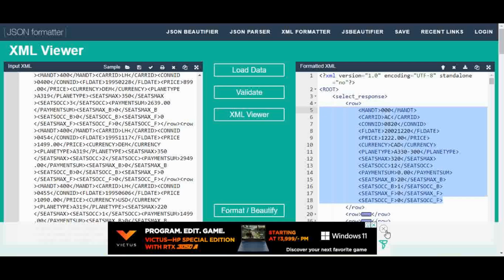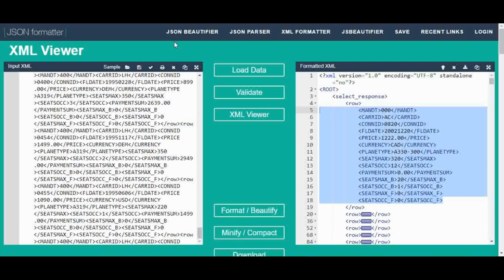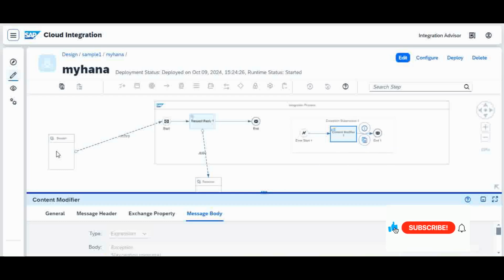So this is how we can achieve the connectivity between the CPI and the HANA server on premises and query data from the tables, both SAP standard tables and the Z tables. Even if you have created any calculation views or analytical views, you can query data from there also. This will be very helpful in our SAP projects when you are integrating external systems to SAP. The data exchange will be very quick and very easy also.